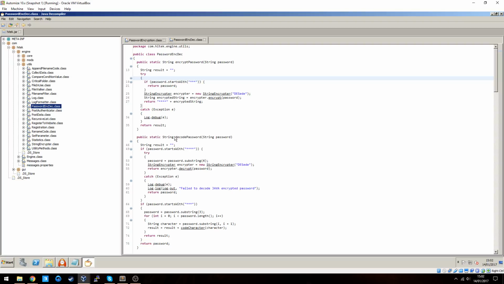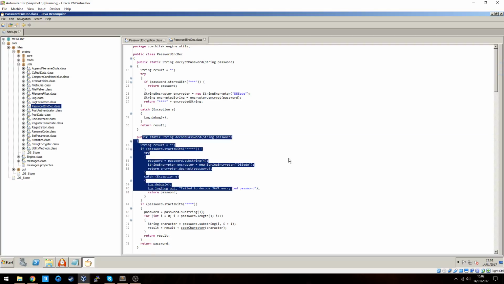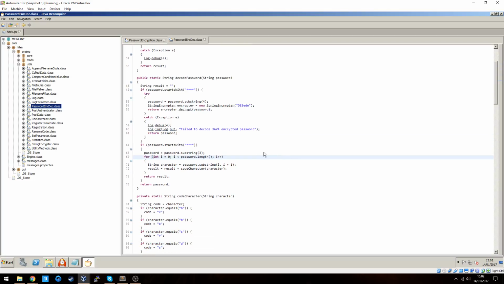And then you have the decode password function, which is obviously slightly more interesting. So we'll ignore the new one for just a second. So this is still the old one. So the old password type is still backwards compatible in 10 and 11. So when you set old passwords, or when you set passwords in versions 9 and below, and then you upgrade, those passwords never got changed, they never got updated. But the decode function is backwards compatible.